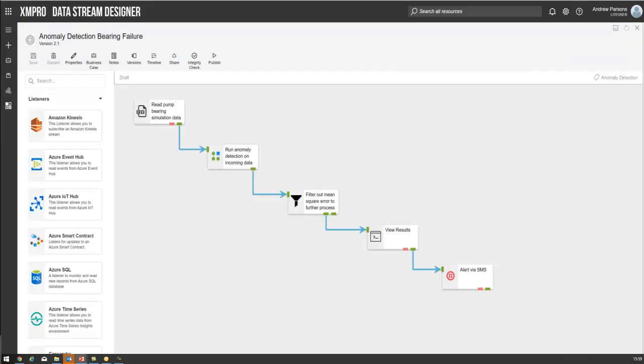The system allows for integration through drag and drop data stream design functionality, and we provide a great list of different connectivity options in terms of linking to other systems, databases, APIs, etc. We can also build new listeners as needed to deal with your systems that may be in place that we haven't worked with before. The Data Stream Designer also allows for interesting connectivity to IoT and internet devices. So if you have assets that have sensors deployed and maybe are providing data, that data can be interpreted, read and managed through Exim Pro and built into a business process.